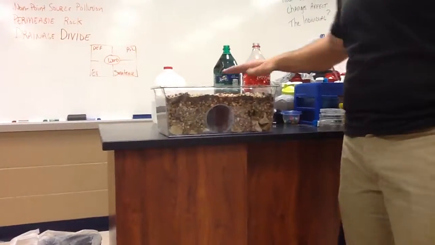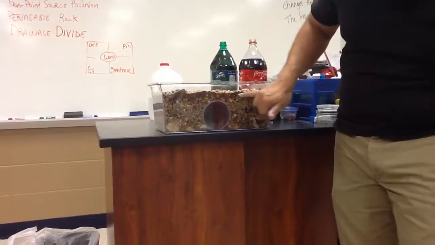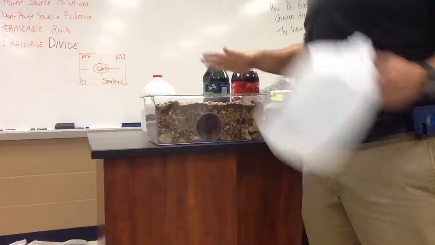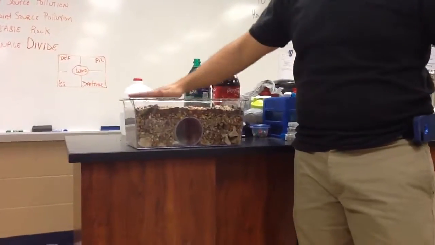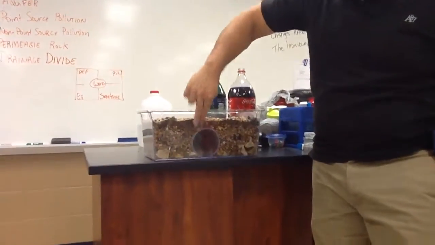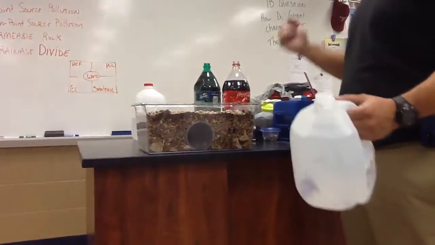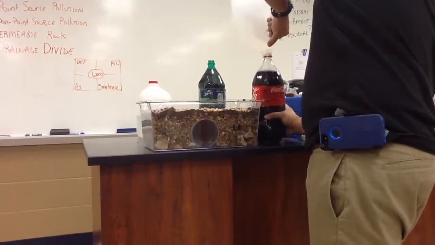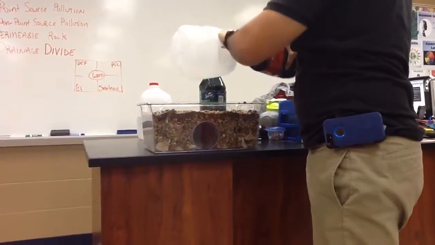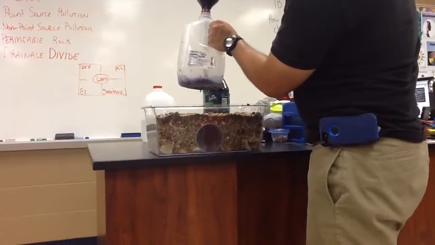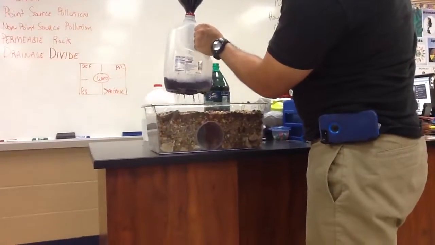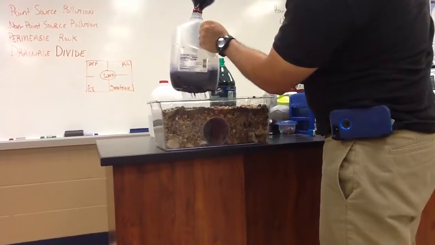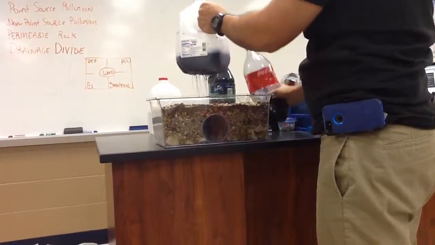So what you guys are going to see here, we have our sand layer, we have our soil, and we have our gravel rock that's around it. And now I'm going to create kind of an artificial rain here and see how it goes in there and infiltrates and fills it up. And hopefully this time I won't have to stab anything or move anything on the side. Okay, so pay very close attention. I'm going to create rain. And hopefully it'll go through a lot quicker than it did last time.